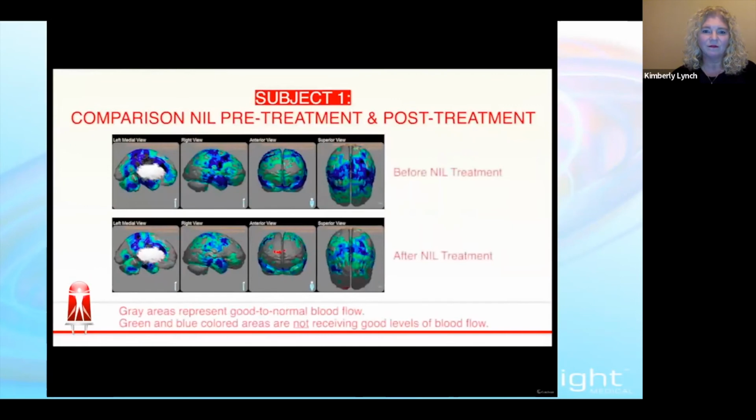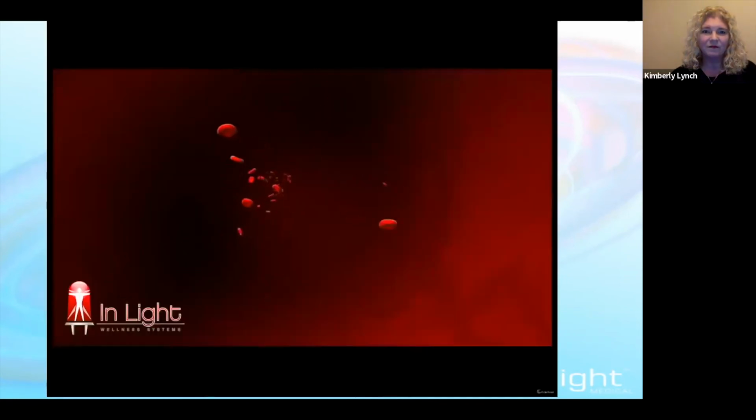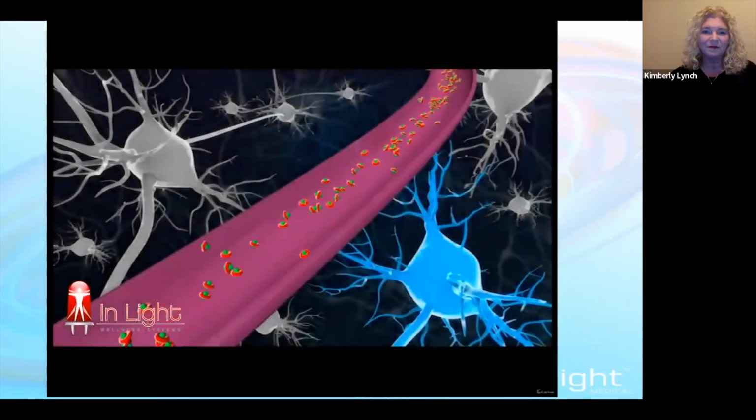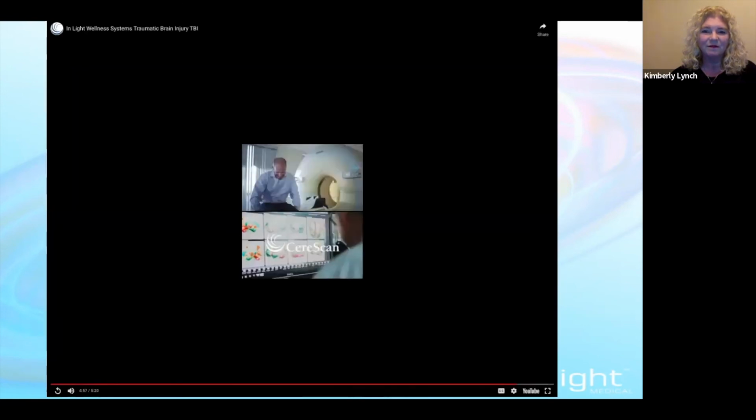SaraScan images have shown a restoration of blood flow in the brain to near normal levels following 18 to 24 treatments over a 6 to 12 week period, using near-infrared light exclusively. This protocol has proven sufficient to restore blood flow to near normal levels in an injured brain, regardless of the time elapsed between injury and treatment. This increase is generally accompanied by a reversal of the TBI symptoms. With a positive increase in blood flow, physician drug recommendations may actually become more effective, as increased blood flow can help deliver drugs to damaged areas of the brain.